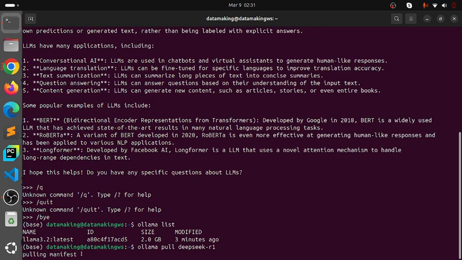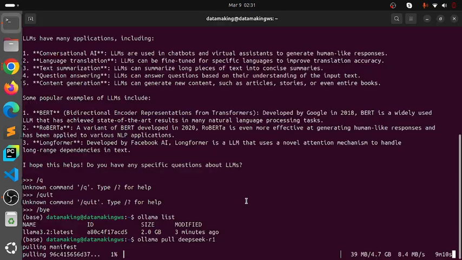It is going to take some time because it has to download the 4.7 GB model size. So this is how you can install the Ollama framework and then start pulling the open source models and start building your applications using these language models.